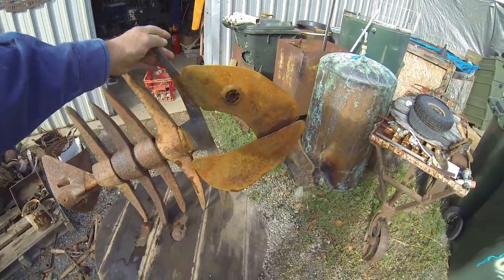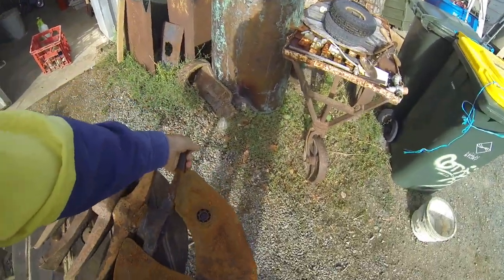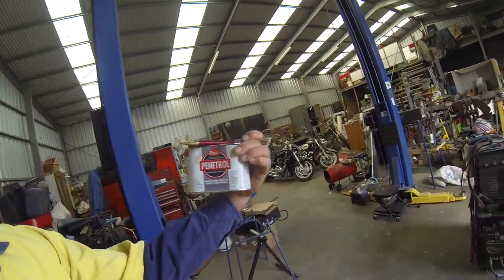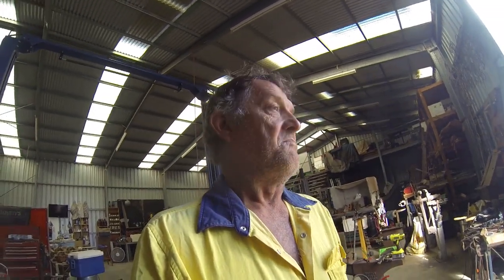So from here, the next step is to seal the rust. It's not like it's going to fall apart, but sometimes you need that rust sealed. It's called Penetrol. Alright, so as it says, it makes paint stick to anything, so you put that on there and basically it stops the rust dead in its tracks and seals it up, and if you want to, you put a clear coat over the top or whatever. If it's going to be outside, probably don't need to do anything with it. It'll probably outlive me anyway.